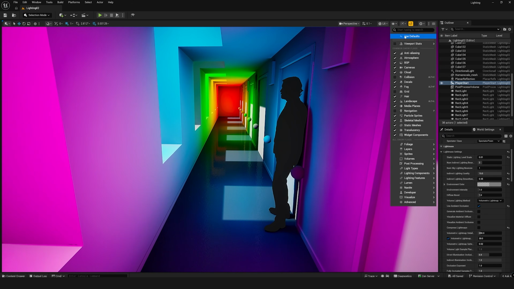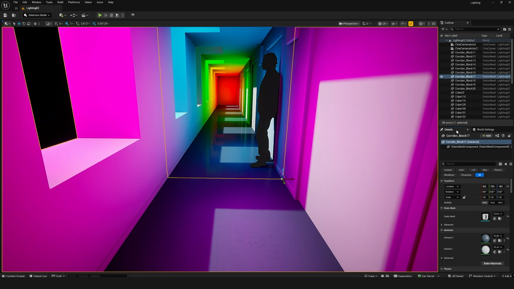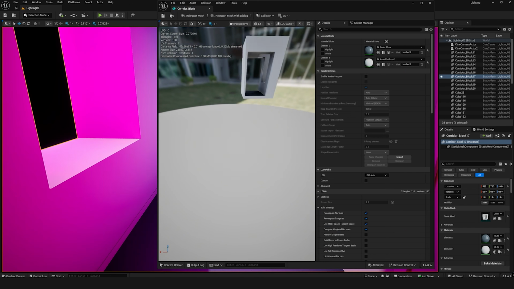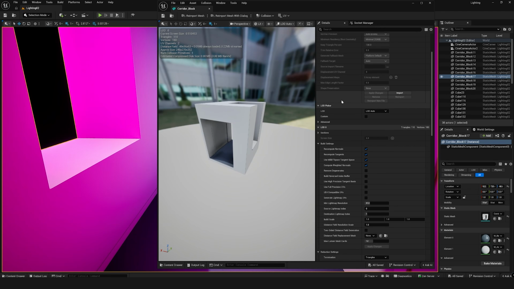So let's uncheck that. Now let's get to the asset portion of this, because for a lot of you, you may not have realized that geometry takes a big amount when it comes to light map or your baked lighting. So if we open this up, this is a modular wall piece that I made. I didn't just use small, simple little pieces. As long as you don't have Nanite enabled, you usually should have light maps already set up.